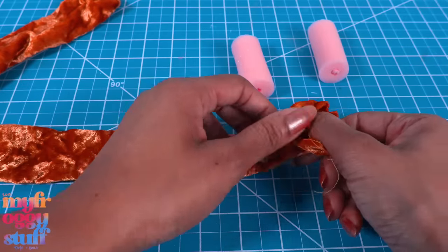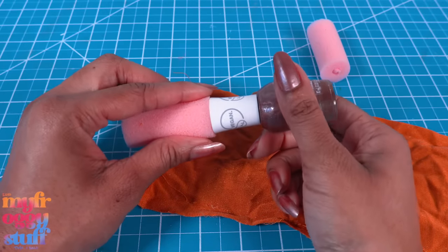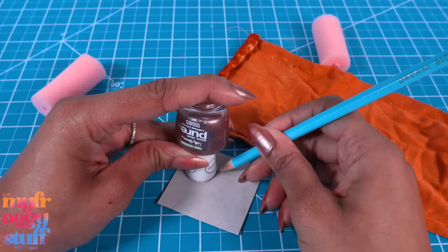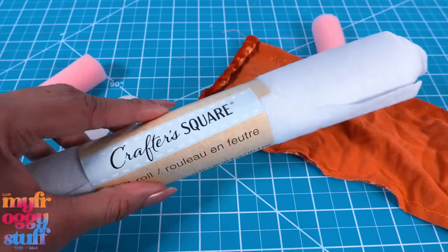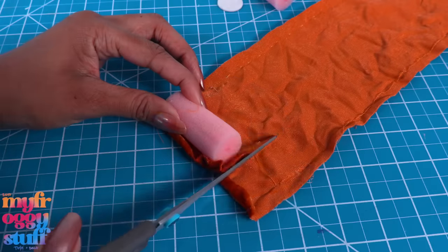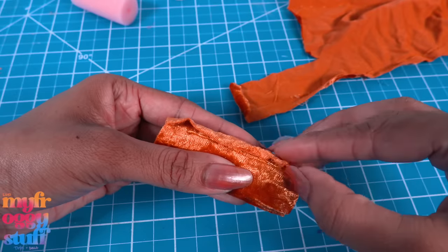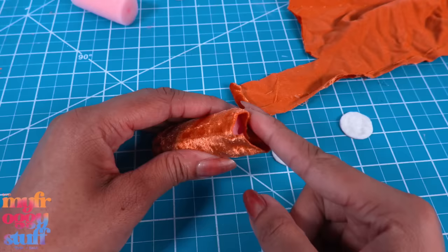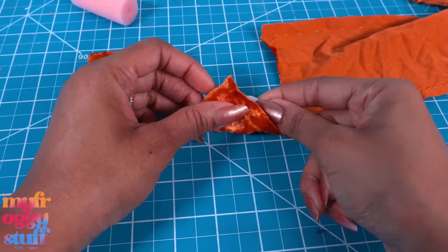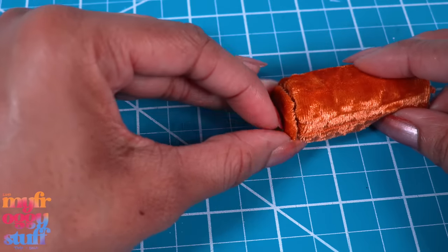Or I can just go the easy route: open it up, take the roller, find a circle that's about the same size — that one's a little smaller but I think it might work. Trace the circle onto paperboard, cut out two per pillow. I also found some felt — let's cut a little circle of that, glue it on top of the paperboard. Take the roller, cut a piece of fabric to glue around the foam, overlapping and gluing them down. Fold over and glue down the ends, keeping it nice and neat. Cover the circles with leftover fabric so it looks like a covered button, then glue it onto the end.